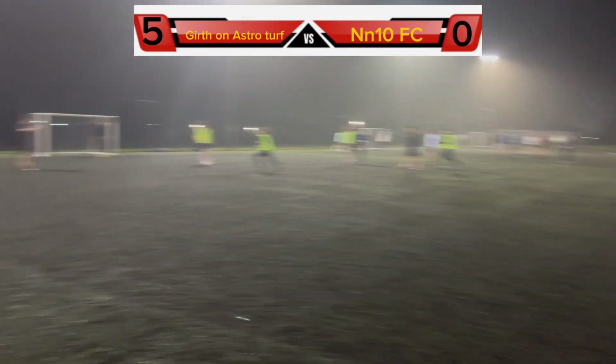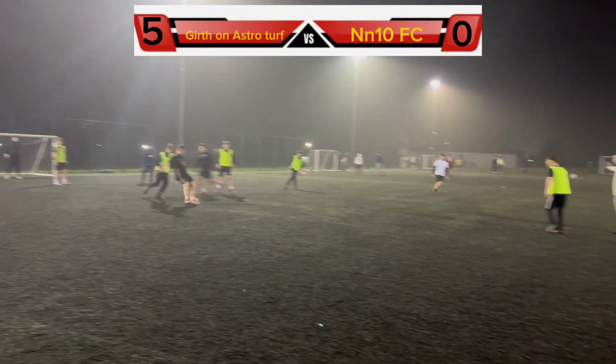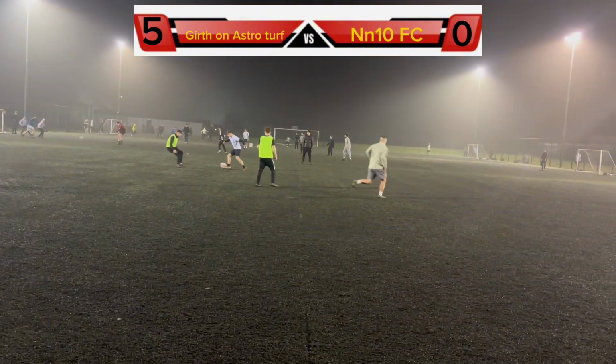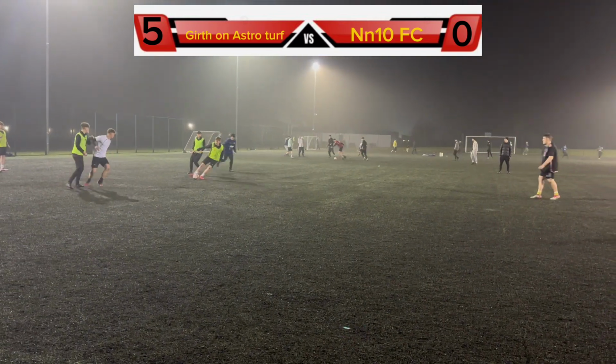George looks to play a through ball, it's got to Reese's feet. What can Reese do with it here? Reese, we're just toying with him now. Ball rolls, plays it back. Billy takes on his man, but loses it very quickly and gets it back again. Good challenge in here from Billy and loses it overall.